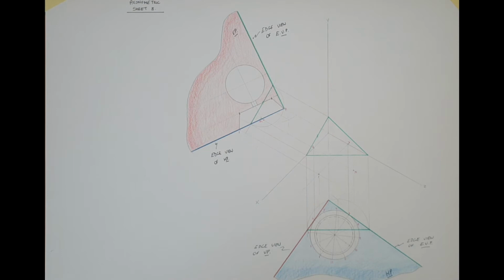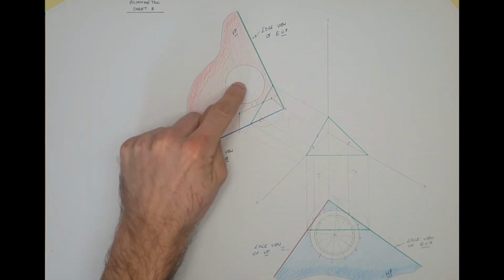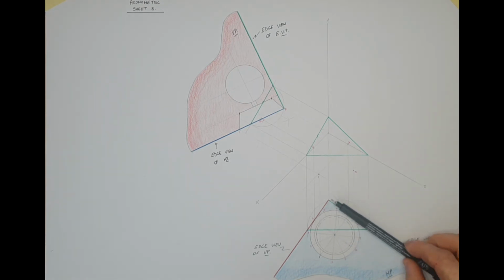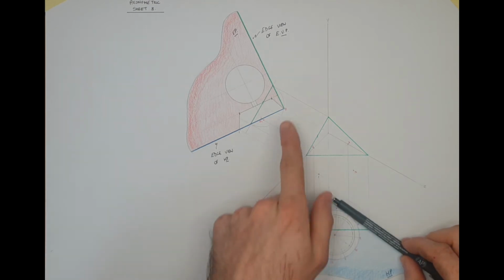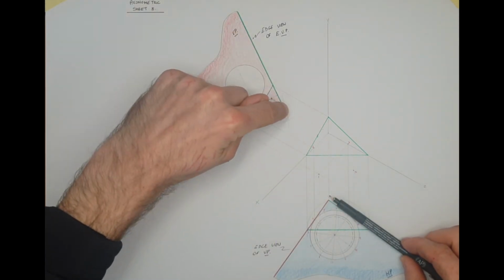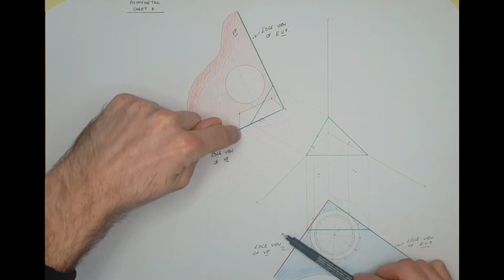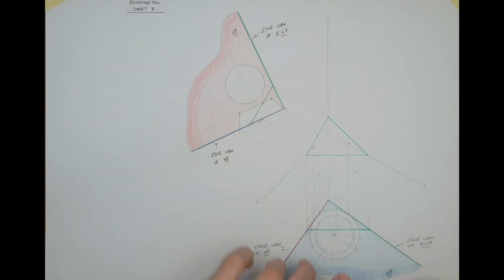The important thing to realise here is this. The view you can see in the elevation is taken by looking directly in at the object as it sits, where we can see the green in the vertical plane on our right hand side, and we can take all dimensions from the point where we're starting there. 7 touching the green plane is the same as 7 touching the green plane here, working across to 10 in the center and to 1 on the end. The widths of the object in the plan are the same as the widths of the object in the elevation.